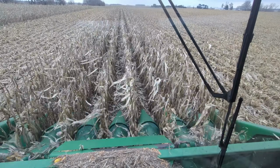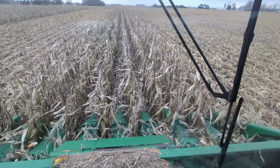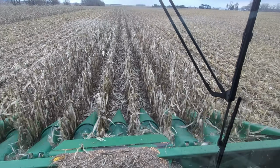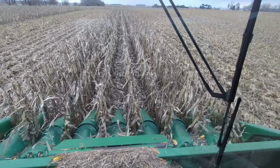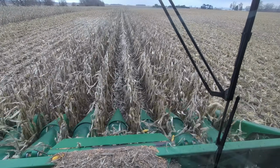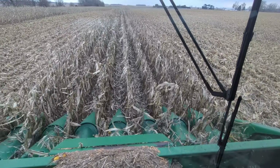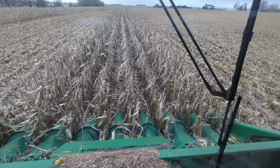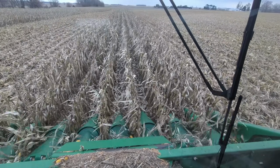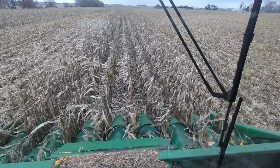Cousin Matt was in my combine this morning. He unloaded it. I had a hopper from last night on it still. And it made history. It's the first time since I bought it that somebody's run it other than me. Well, I take that back. Madison ran it shortly after I got it.